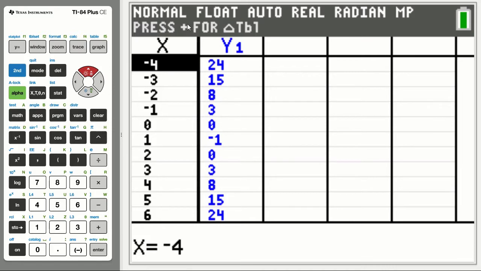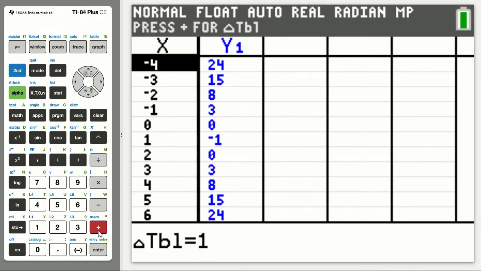Notice there's a little instruction right here. It says press the plus key, for this funny symbol means delta, or it means a change. It represents the jump, because right now each jump is by default a 1. So from -3 to -2, it's a jump of 1. From -2 to -1 on the inputs column right here, it's a jump of 1. So this delta right here means that if you want to change the jump value, you're gonna hit the plus key.